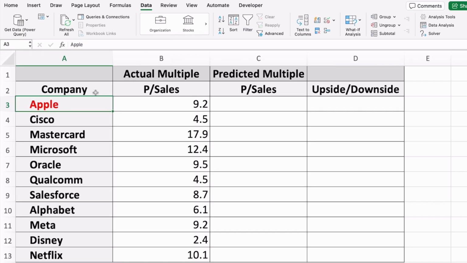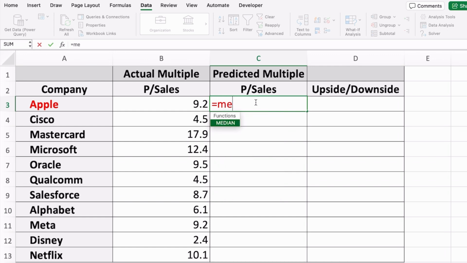Now let's have a look at this Excel example. Here we can see the company we want to value is Apple, and we pick several companies as the peer companies for Apple. And then we find their corresponding PS ratio as follows. Now we need to find the predicted multiples, that is the median of the group.